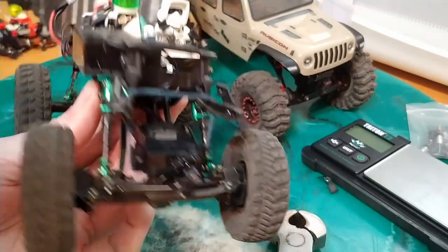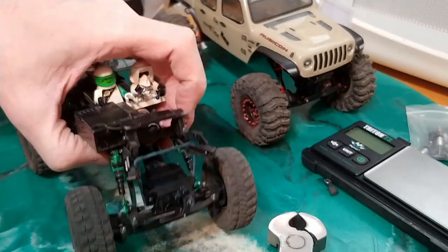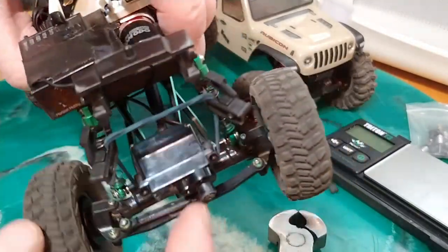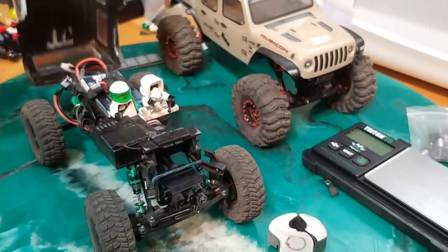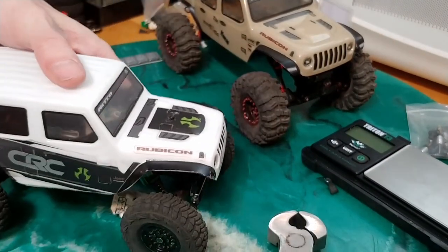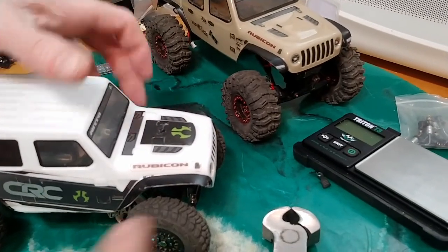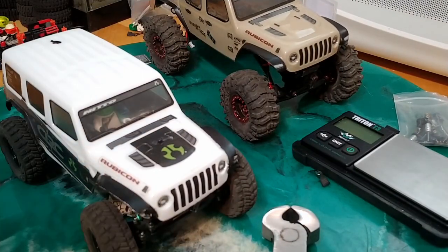Alright, so when you do that, your climbing is going to be affected because of the lack of spring, right? So one thing I do is, you notice here, I don't run bumpers on the front, because that actually prevents you from climbing stuff. So this thing can literally climb up 90 degrees. It can hit a wall and just go up it. If that bumper was there, it wouldn't be able to do that.